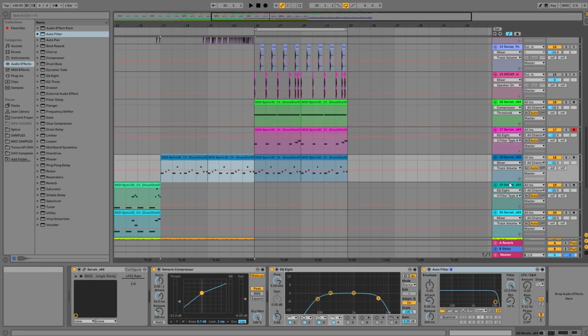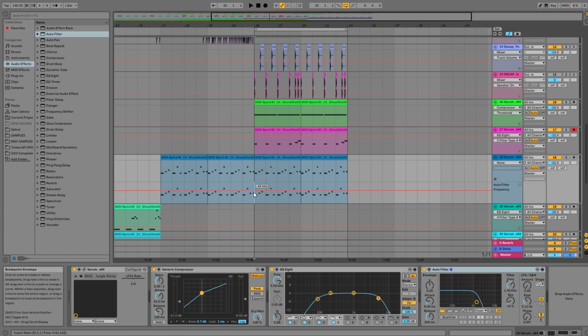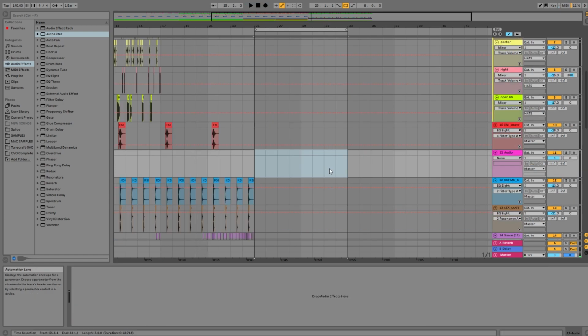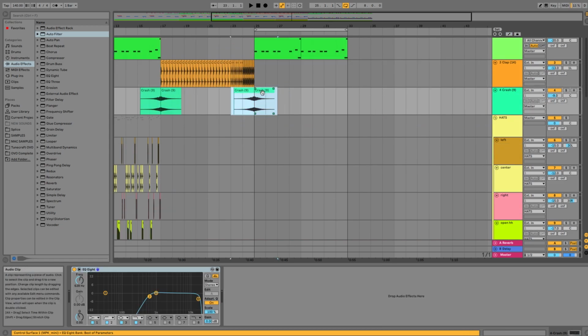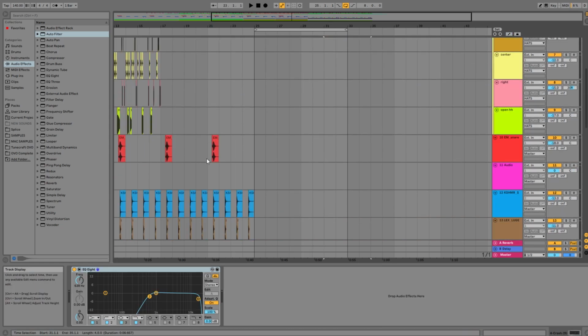Press A and auto filter, not EQ, auto filter, frequency, and then let's put that down. Press a little plus button and Command Z, Control Z, totally messed that up. So let's just put it all the way down and work with it up. I like that a lot. It's crazy, like I wanted, but not too crazy, but still it's pretty crazy.